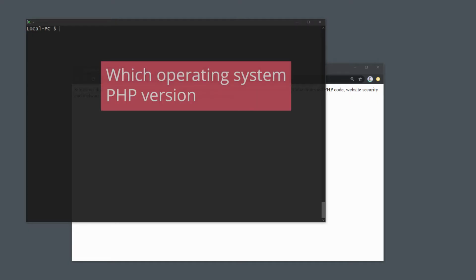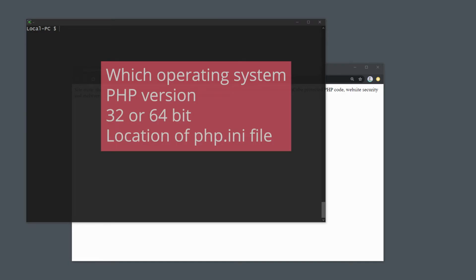What I'm going to do now is go through the steps again, giving a bit more detail about each one and showing how you can find the bits of information that you need to be able to do the installation and to get the correct loader and so on. There are actually 4 things that you do need to know. You need to know what the operating system is, what the version of PHP is that you're using on the server, whether the server is using a 32 or 64-bit operating system, and also where the php.ini file is located, which is the configuration file for PHP.